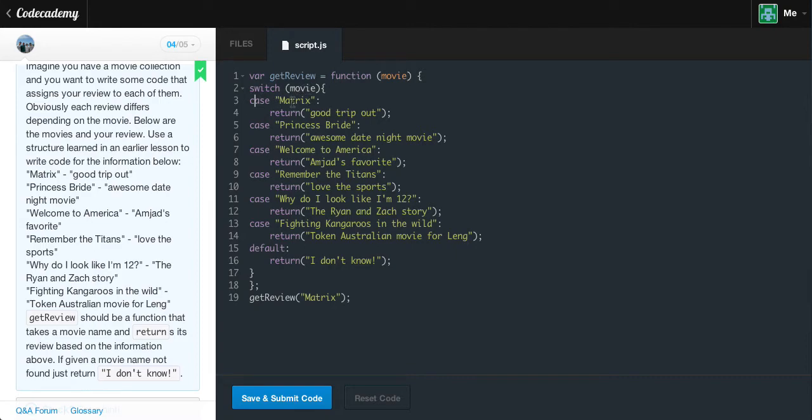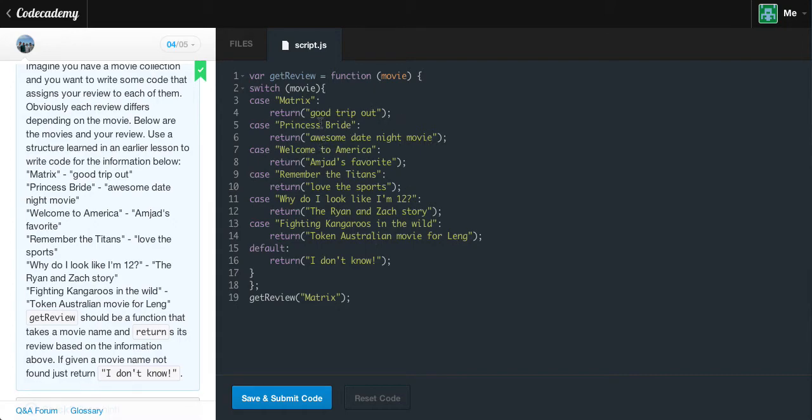So if we pass in matrix to our getReview function, as you can see down here, getReview matrix is going to refer to this first case. If we were to run this right now, it should return good trip out. If we were to type Princess Bride instead, it should return awesome date night movie, and so forth.